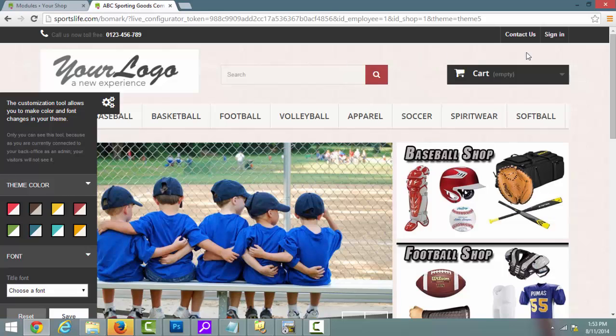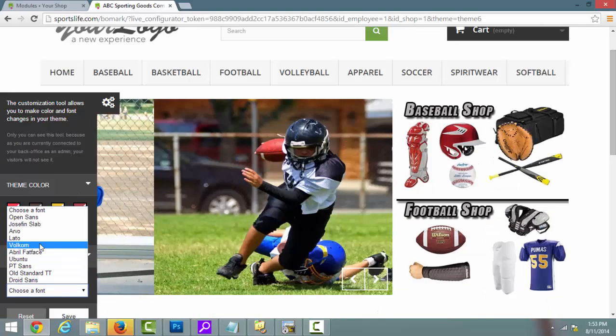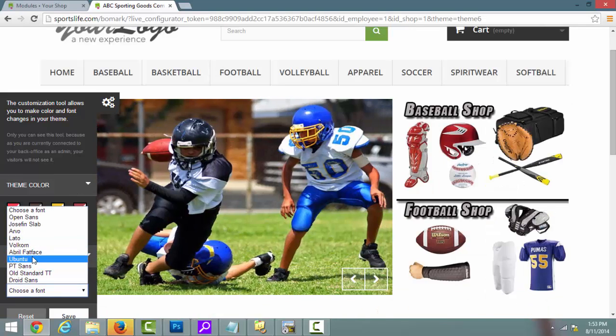Let's say I go to this red color. Now the button's the red color, and see the background? So if I click around a little bit, we got the blue, the darker blue, kind of aqua, I guess. And here's green. So you can change your site like that, and then we can change the font here, whatever font we want to change to.